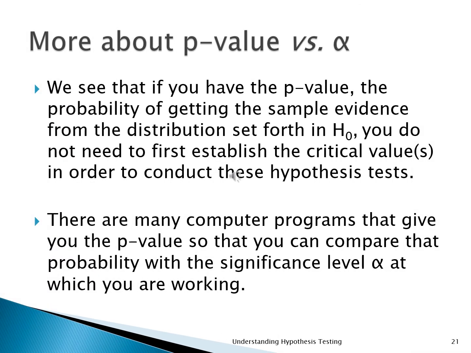Again, if you do this by computer, the computer just gives you the p-value. It's giving you the likelihood. Again, it's using a cumulative distribution, and it's giving you the likelihood of getting the sample evidence or something more extreme. And you just compare that with alpha. So if alpha is, let's say, 0.05, and your p-value is 30%, you can't reject. It's telling you there's a 30% chance of getting the sample evidence or something more extreme. If alpha is 0.05 and you get something way below 0.05, your p-value, let's say, is 0.00001, you will reject. So when you work with a computer, you just need to look at the p-value.